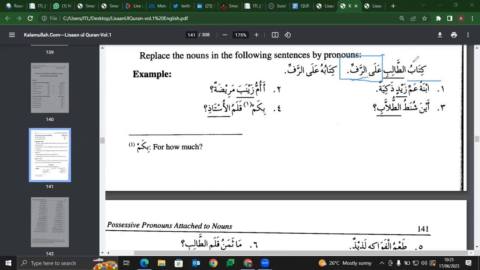Because of dhamma, I know this is marfu, end of story. Because of kasra, I know this is majroor, end of story. Now I can start looking into it. Okay, this is marfu, and this is majroor, so these two are mudaf and mudaf ilayh, murakkab idafi. And then I will look again at ala rafi. Okay, this is shibhu jumla.